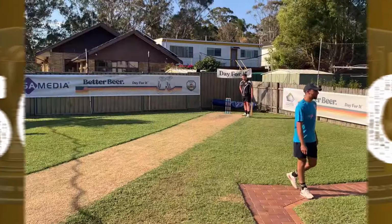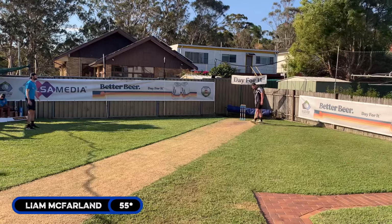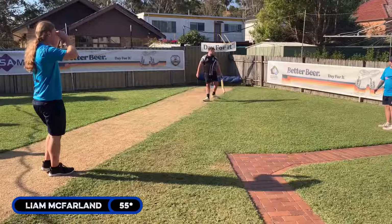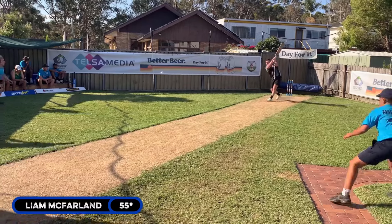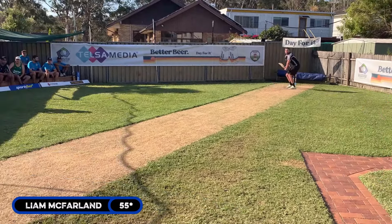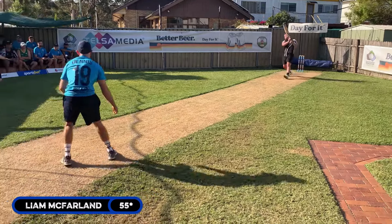It's almost 10 an over for the Kiwis, but this is the reason for it. Let's have a look at a brilliant, brilliant half century. Liam McFarland, the best batting we've seen at this World Cup thus far. Well worth the wait. 4th match in for the first half century. But he has put the England bowlers all around this ground. Such a good eye, such strong hands. Punchy player.